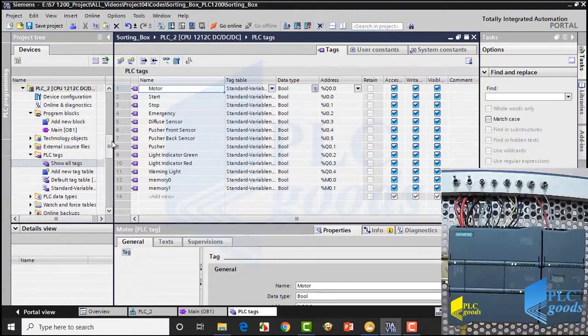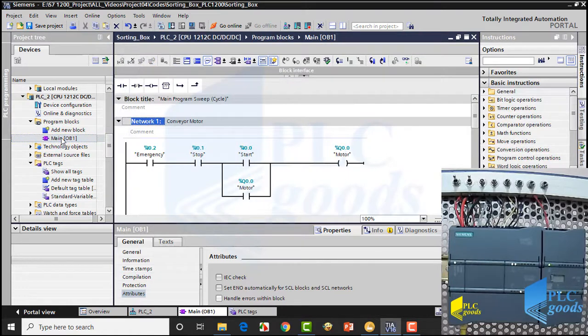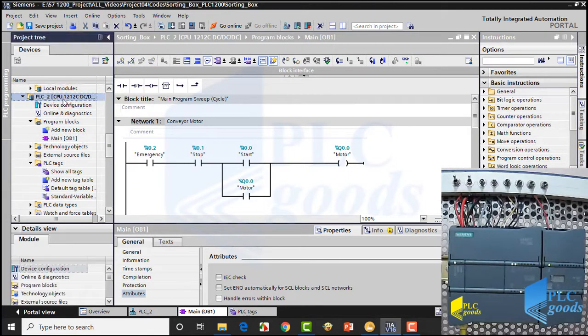Alright, the sorting box program has been transferred to the new PLC, and now, I can transfer the PLC program and also its hardware settings.